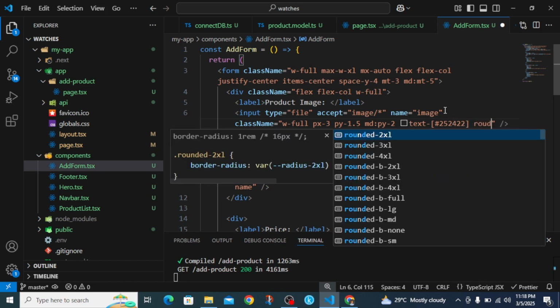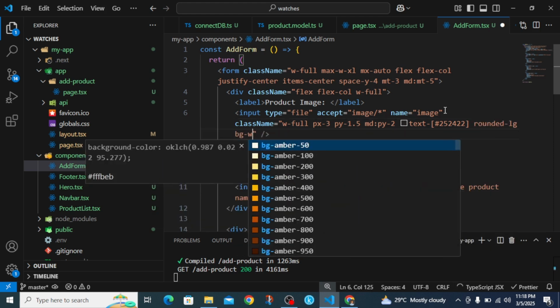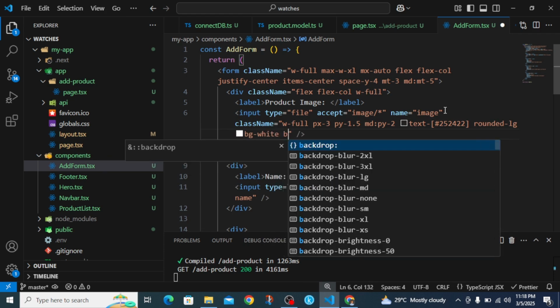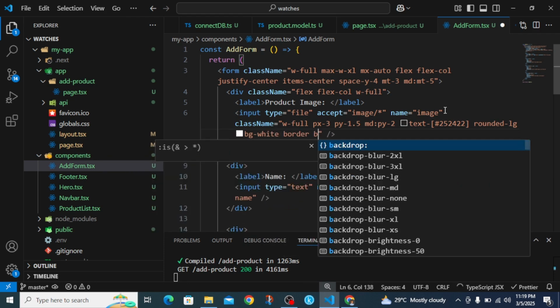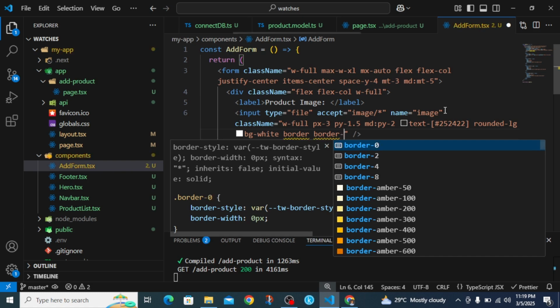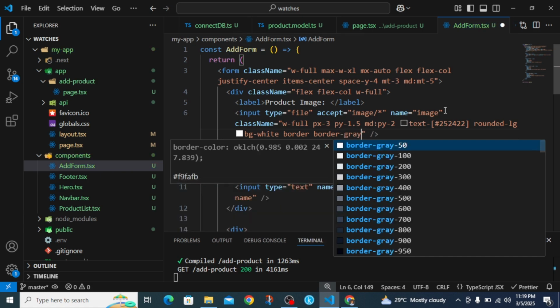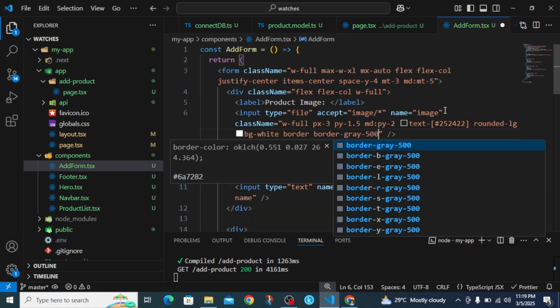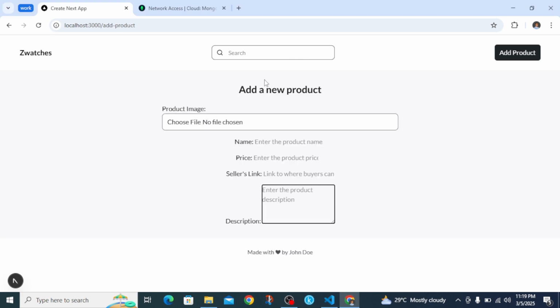Then it should be rounded a little bit, rounded-lg. Then give it a white background, and of course a border, border-gray-500. You save this, and then let's see what we've got.